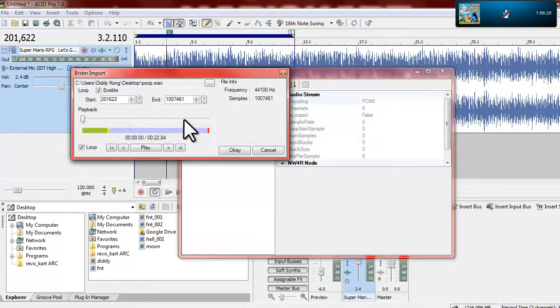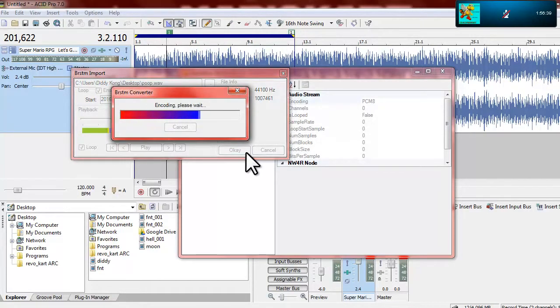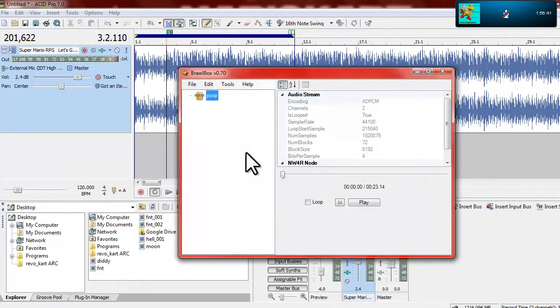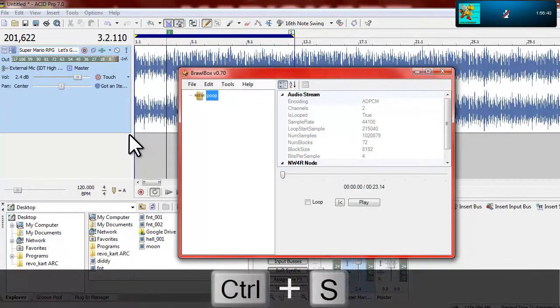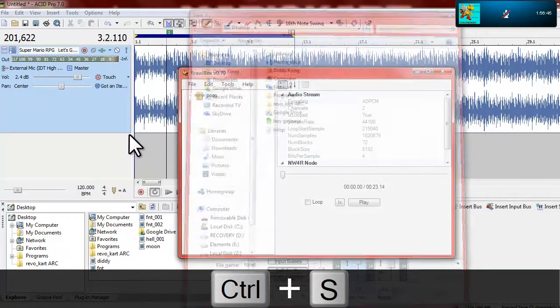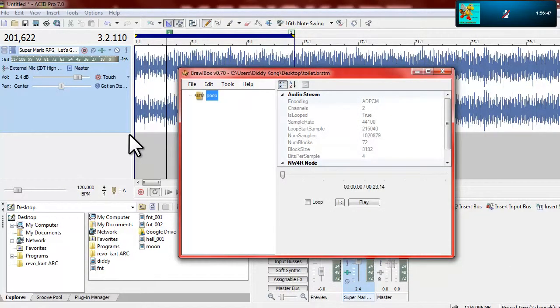Let's try this out and see if it works. Looks like it worked perfectly, and you have made yourself a really perfect BRSTM loop. Now we can go ahead and save as a BRSTM, and you're done.